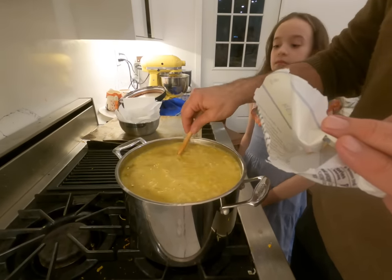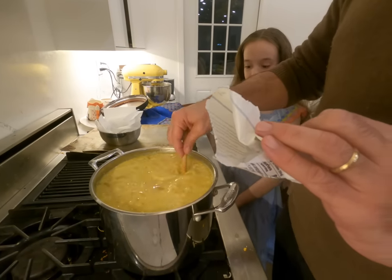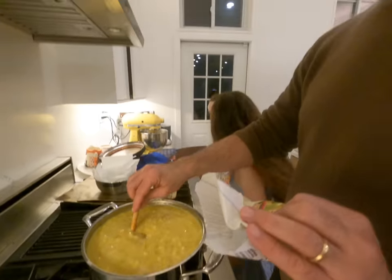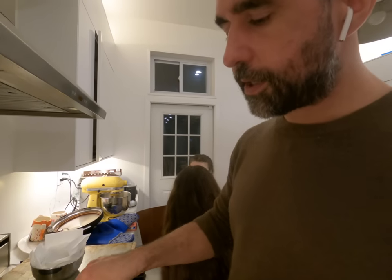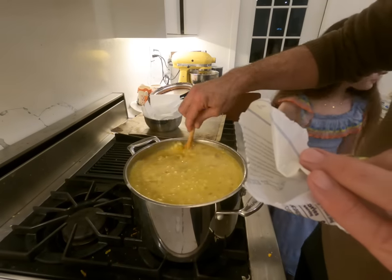And it's bacon, too. It smells amazing. Yeah, it starts with bacon. Kids love it. The onions get cooked in the grease from the bacon. Usually, even though this is a giant pot, the kids pretty much eat it all.